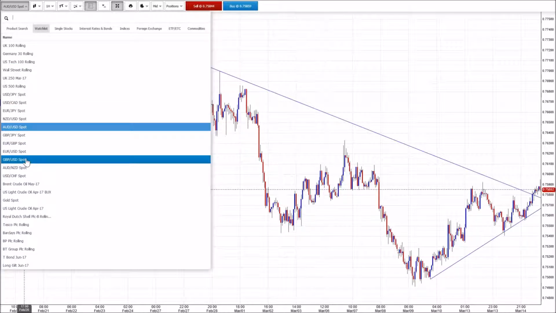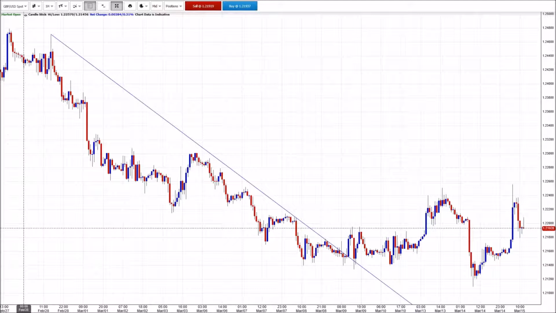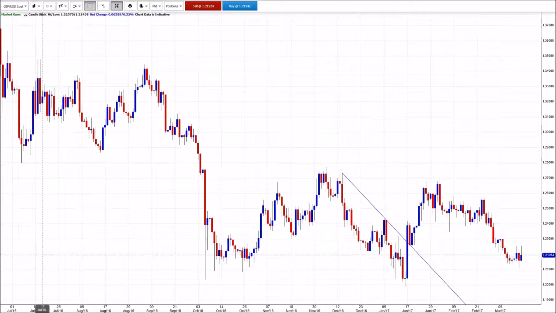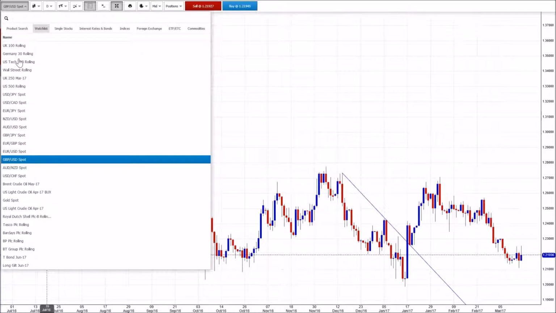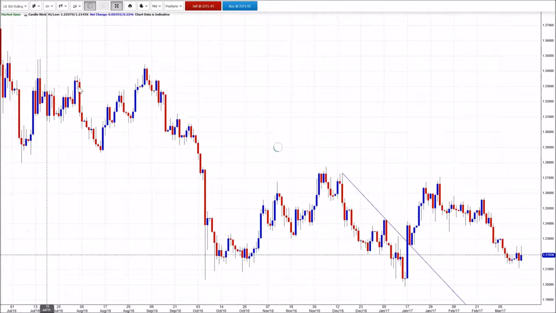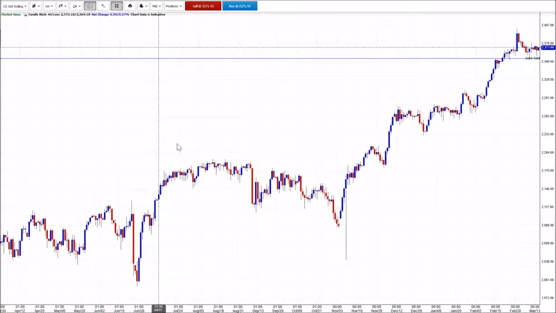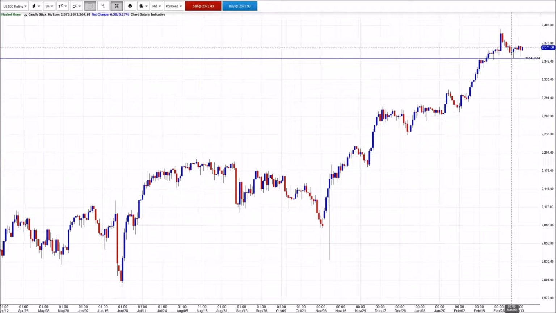Pound against the dollar is still a market that is driven by the politics at the moment, but I'd suggest, if we looked at it in isolation, down at these levels, we've seen buyers come in for the pound over the last 7 months, so the 120, 121 area. So for me, I'd expect a bit of strength to come back in. Stock markets, let's have a quick look at the S&P. Even though they've drifted off the last few days, if you flip it over to a daily chart, it's nothing, is it? So again, I think the bias in stock markets is still very much up.